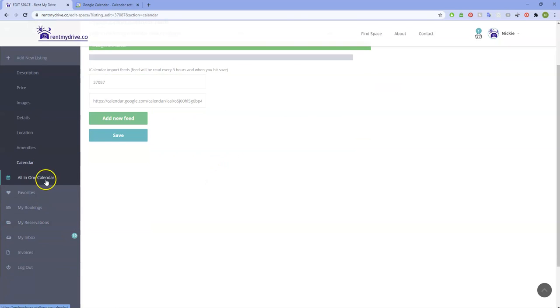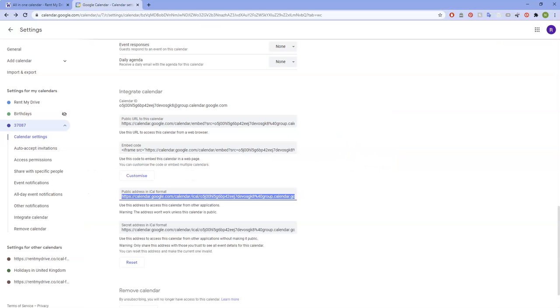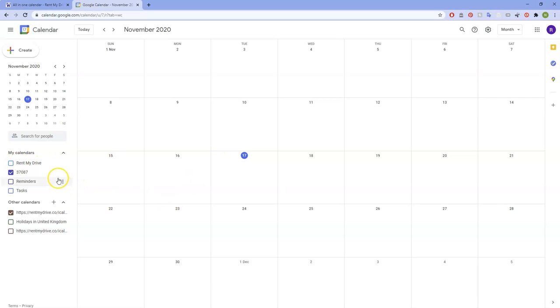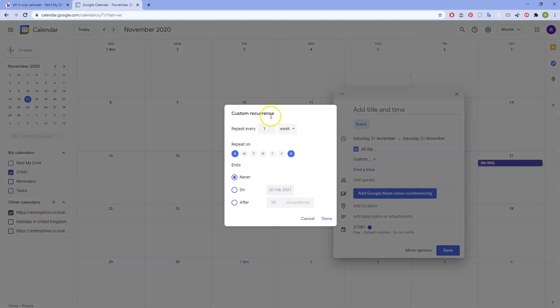And then another place to look at your calendars is here, the all-in-one calendar. So we can see at the moment the weekends are open. So what we'll do again is go and close it for the weekends. Make sure we're doing the correct one, so we'll hide that for a moment so we only have these on. And then let's have a look. We're going to say what went today, 17th, 21st, and then choose does repeat. Custom, Sunday, Saturday, repeats every week. Never. Again, you can set it to expire after how many weeks, whatever you want to do with that.